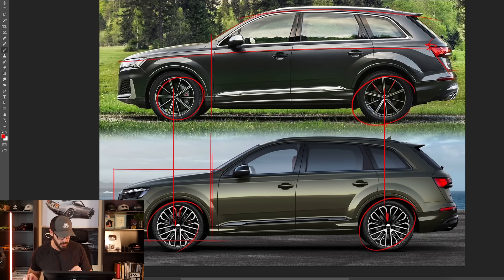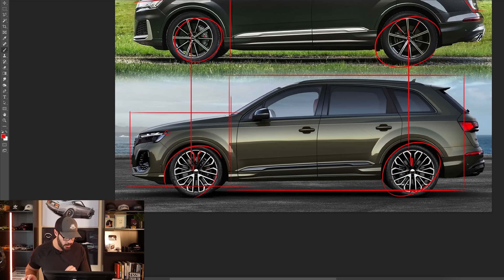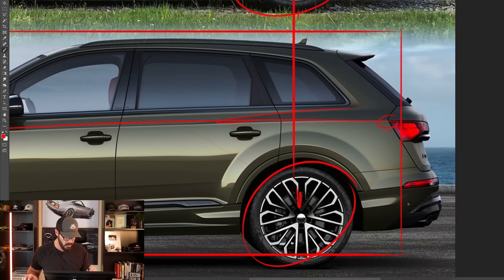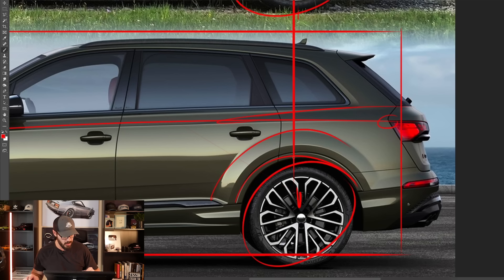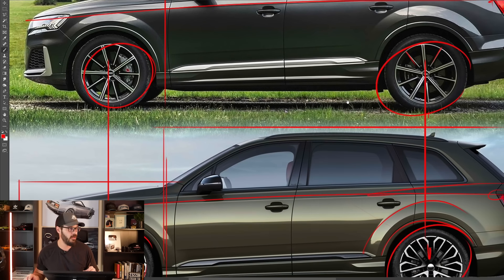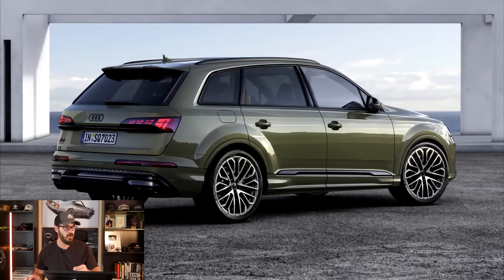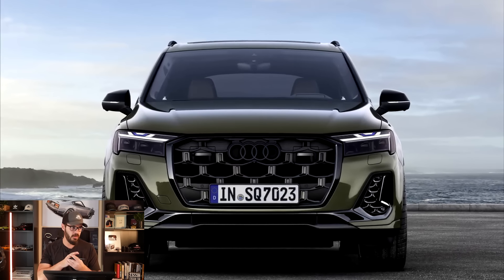We want a proper, clearly defined two-box design. I love this shoulder line because we have exactly what I want to see in a traditional German car design — the shoulder line connected with a straight line that cuts right through from the corner of the headlight into the corner of the taillight. We also have a nice muscle over the rear axle, with some sort of bulge going out there, plus very wide fenders. I do love that these plastic pieces are now painted. This new color looks fantastic — sort of like a military green style for this car. Overall, a fantastic looking design from Audi, and this is one of the reasons why I don't think they really need to completely refresh the SQ7 and Q7 just yet.